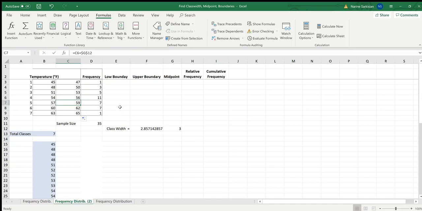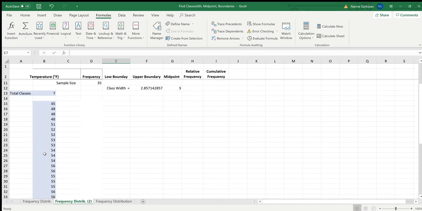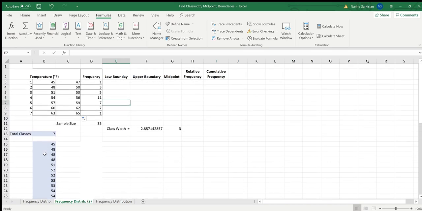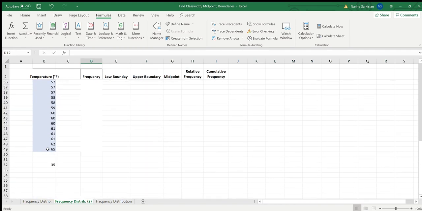Well, for frequency, with your data, you have to go and find how many there are. Let's say the values between 45 and 47. You go here, literally count it, and plug 1. The values between 48 and 50, you go through your raw data and count how many you have, 3 times, and so on. What is interesting, you can check it once you finish all these frequencies. Once you add up all this frequency, you will get the sample size. I bet there are 35 elements I have.